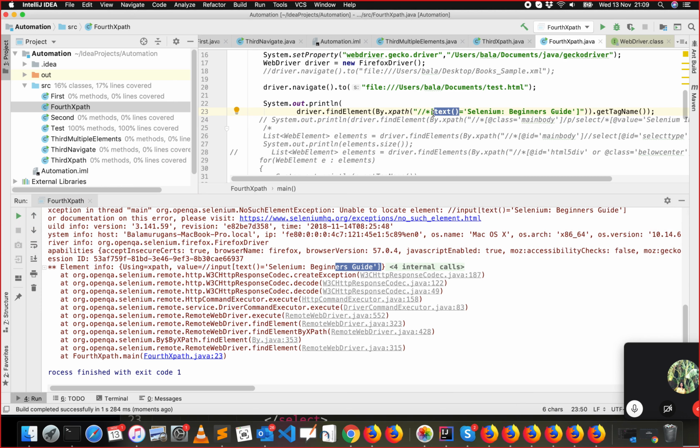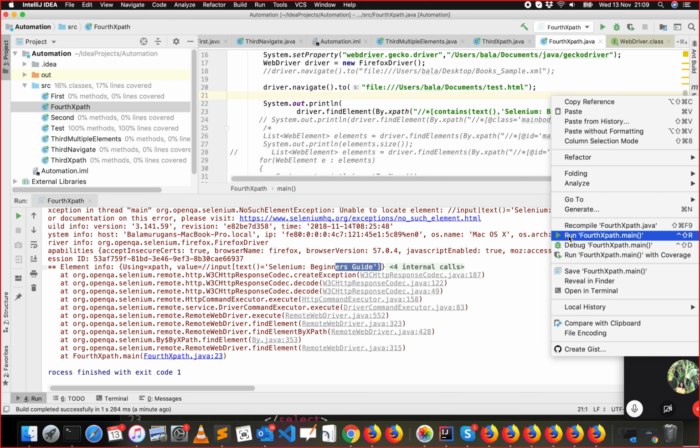The main thing to see is this text function. The text function represents the content which is being displayed to the user. If you know the absolute content, this is going to be the exact text content, and you can use it this way. But if you know only the partial content of the text element which is displayed to the outside world, you can do it like this. The same thing will give you the exact same result.